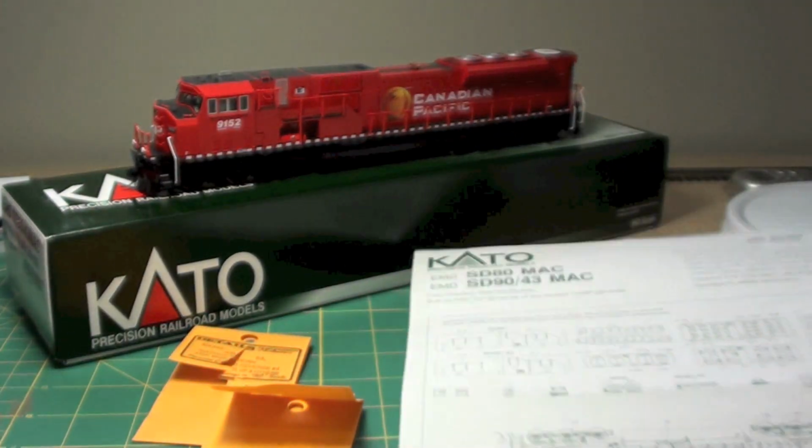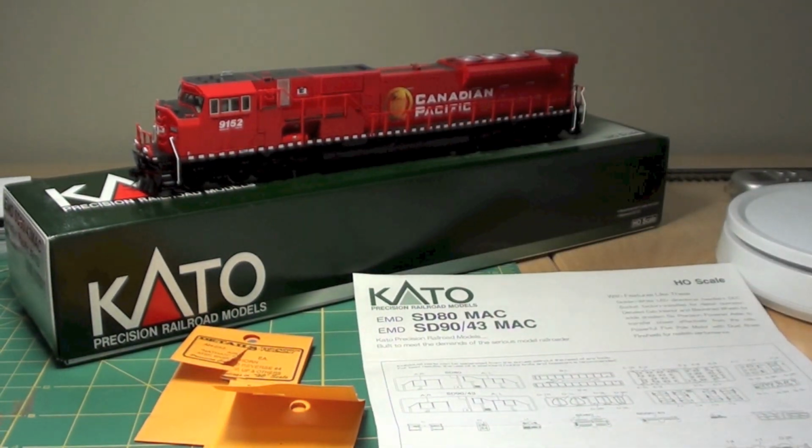Hey guys, here's my finished new run, the KATO SD90 43 Mac. All the details are on it now, new ditch lights, new horn from Details West, and it's ready to go down the layout. So let's do a quick overview, throw it on the scale, do a push-pull test, and then we'll take it down to the layout.